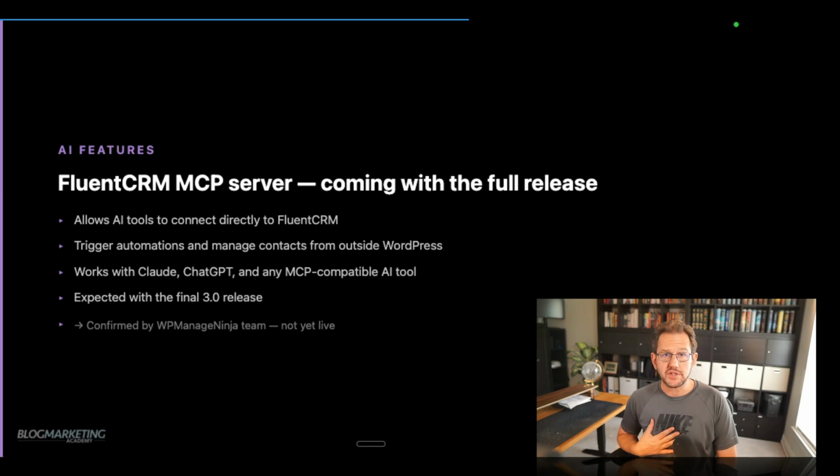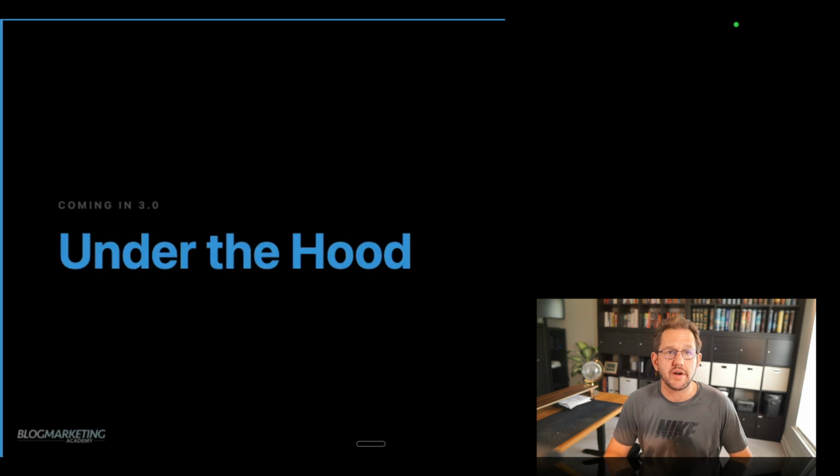Like me personally, because I have direct CLI access to my server as well as CLI access to my client servers, I can manipulate the hell out of FluentCRM, but I'm doing it via direct command line. With an MCP server, you're going to have a lot more flexibility, and so you'll be able to use AI in conjunction with the FluentCRM MCP server to actually run operations by just talking to it. That's cool as hell. And I'm really, really anxious to try that one out.